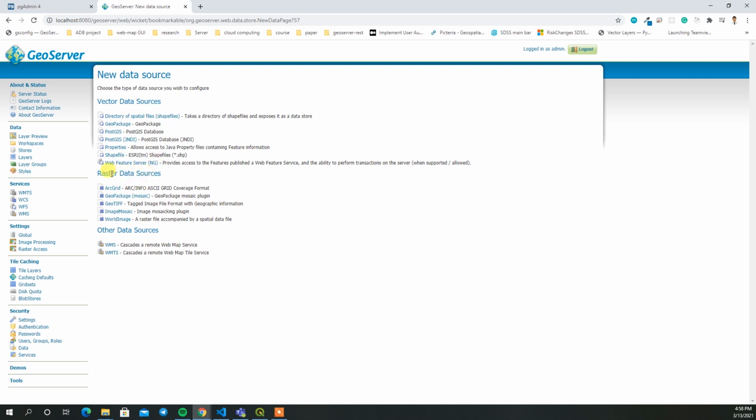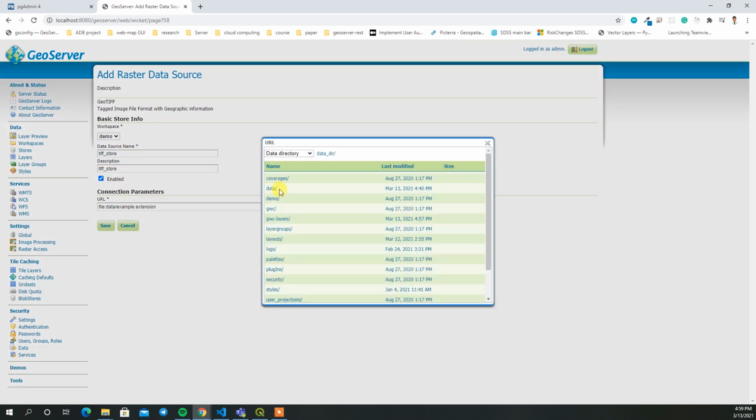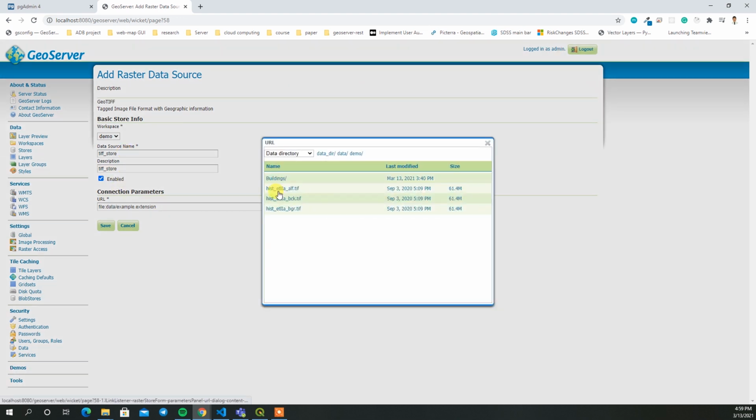So let's go to the raster data source. I'll show you the GeoTIFF source. So let's click on here, and then I can write the data source name, TIFF store, and then I'll provide the same name here, and then the URL to the data demo.